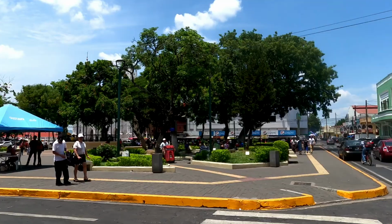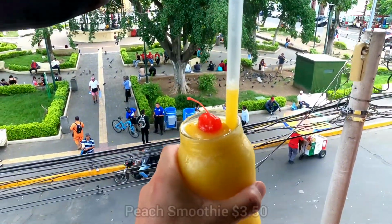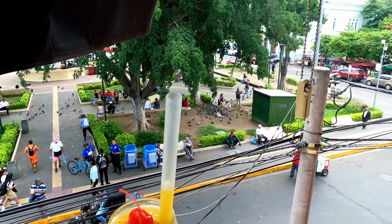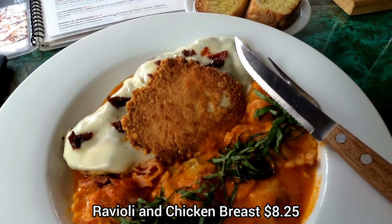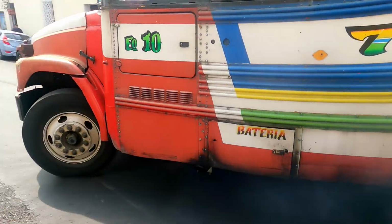Well, we're gonna head into the main square again now. We're gonna have a stronger drink this time with a view overlooking the plaza. Had two lovely drinks, nice dinner, but I still can't get coconut water out of my mind. I'm making this my personal mission to find coconut today. I'm gonna go over to the other side of town now. There must be somewhere. This looks like a coconut trolley here. Could it be? There's no one there. Look at that smoke.